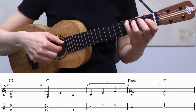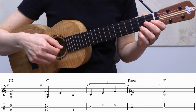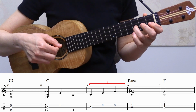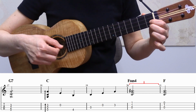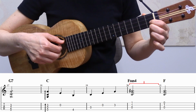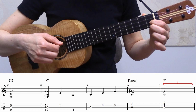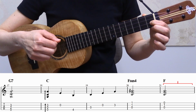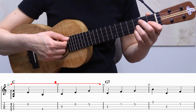In measure 19, we'll go to the open 3rd string, then the open 2nd string, then the 3rd fret of the 2nd string with our ring finger. And in measure 20, we're going to place our index finger and middle finger on the 1st fret of strings 2 and 1. Here we'll pick strings 1, 2, and 3 together. And then in measure 21, we'll lift up our middle finger, keeping our index finger in place. Measures 22 and 23 are played the exact same way as measures 18 and 19.